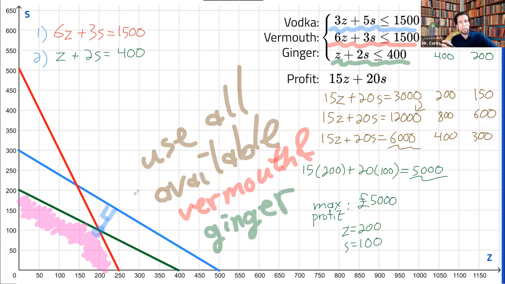And after doing this calculation, they realize, hey, we have extra vodka. If we want to use this extra supply for some other drink, sure, we have this many units available. When we do this in class next week, we'll talk about how we can calculate exactly that. It's not particularly hard. For the vermouth and the ginger, there's no more extra. It's all going into this top priority thing. We can't use any extra anywhere else.